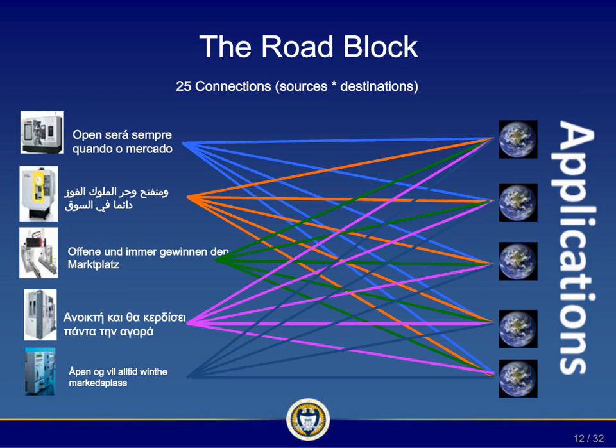And so we see a bunch of different machine tools talking different languages. I pinged them a little bit. I said, hey, there's no English there. And they said, well, there's no Japanese or Chinese there either. So we just picked some different languages. But the idea really is we've got a lot of machines, and they talk a lot of different languages.